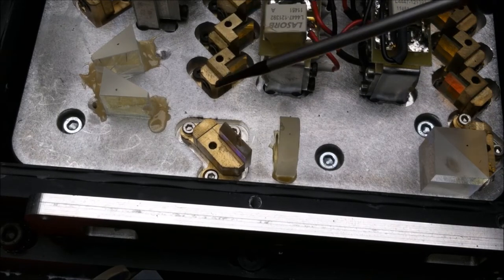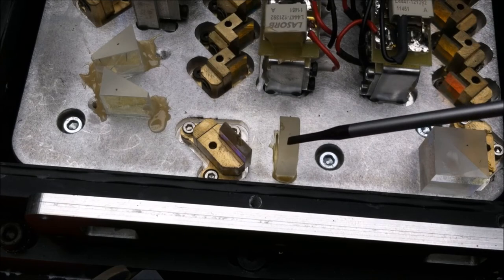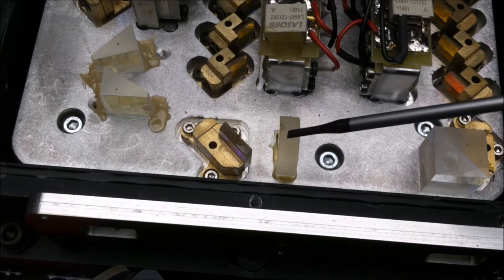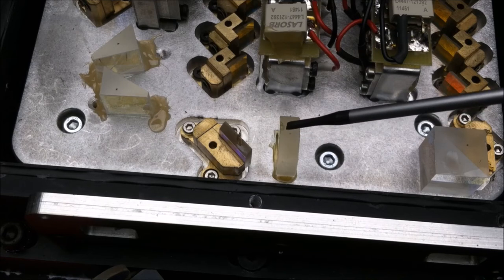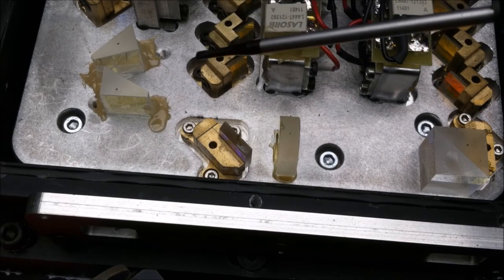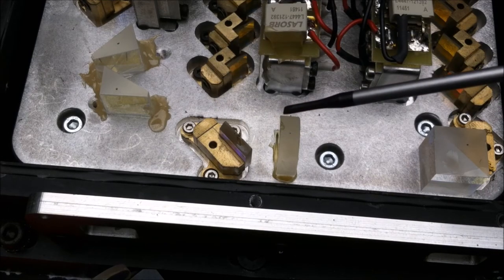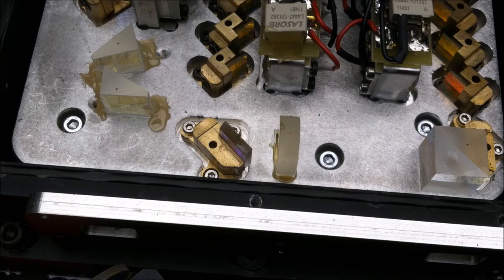And this mirror takes the red from these six lasers and bounces it off and through this optic right here. Now this is a quarter wave polarization rotator. So this takes the optical polarization and rotates it by 90 degrees, so that it can be mixed into the polarization cube on the same axis.